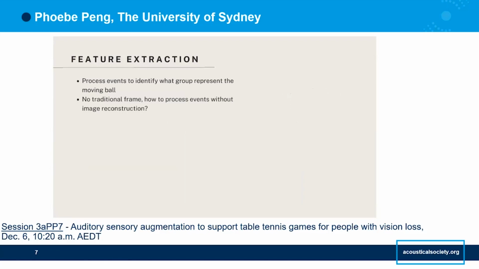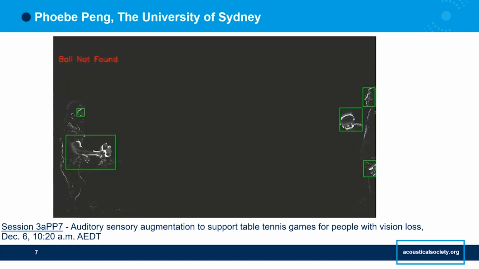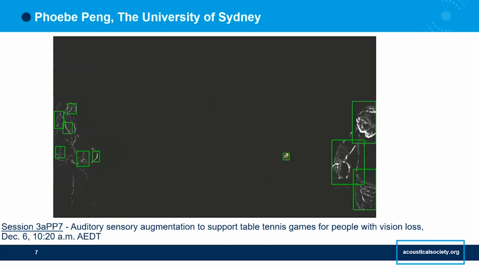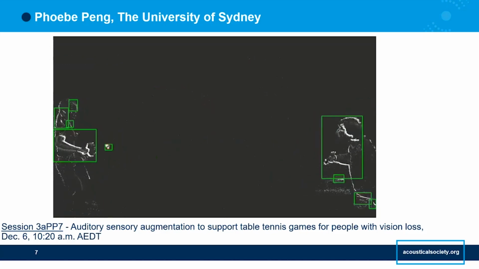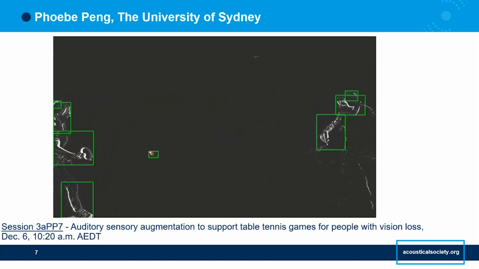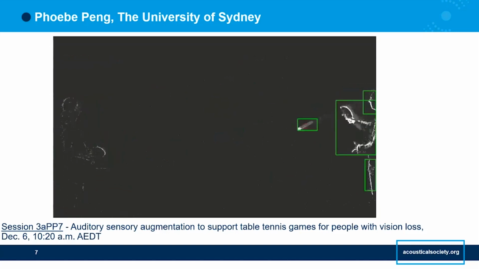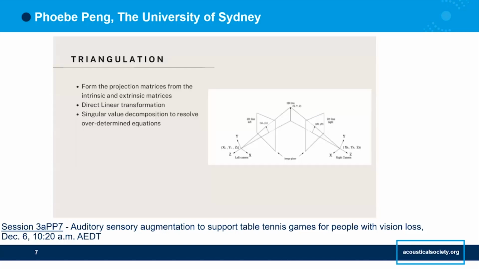The next step is feature extraction, which means extracting which events represent the ball. Again, the usual techniques can't be used due to lack of a frame. Instead, the approach was taken to use the DBSCAN algorithm to cluster events based on density. In this visualization, we see the green boxes indicating where clusters have been detected. A red circle indicates the cluster identified as the ball. The distinguishing of the relevant cluster is done through simple parameter weights that take into account the ball's position, proximity, and last track location, as well as cluster size and density.